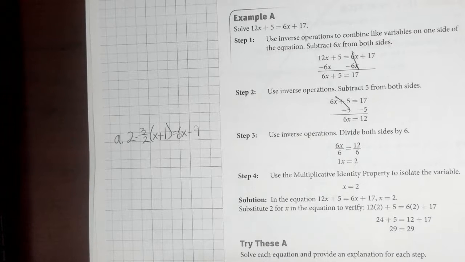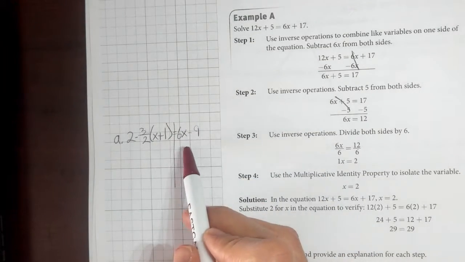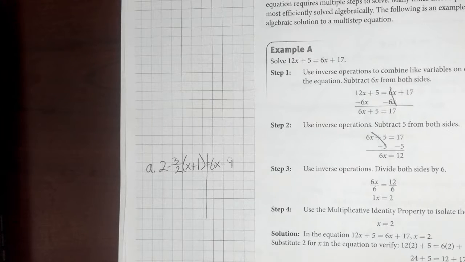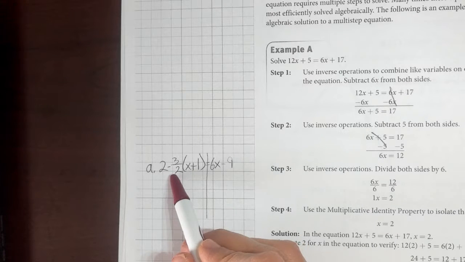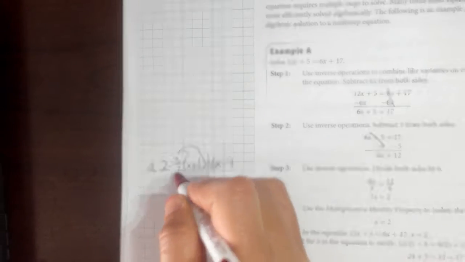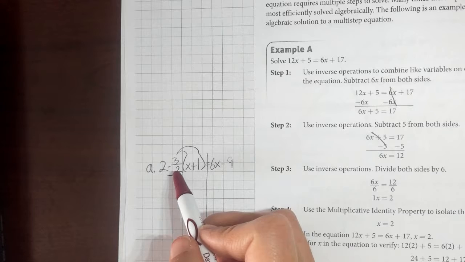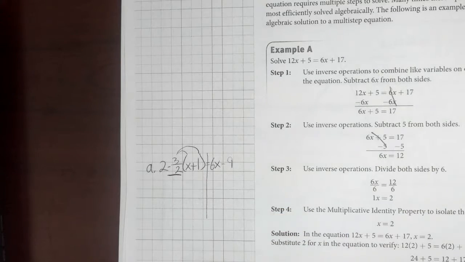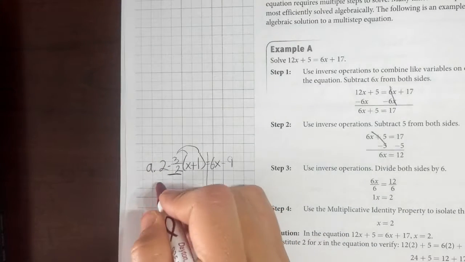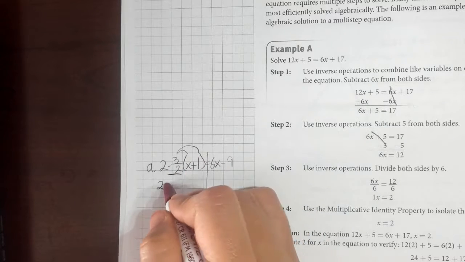Okay, so we got this. We need to simplify both sides before we can do anything, so let's do that. This side is completely simplified, but the other side with the parentheses and the number on the outside is not. Let's distribute into the parentheses so we can simplify that. This is just going to be negative 3 halves times x, negative 3 halves times 1, positive 1. So I'm going to rewrite the 2. Negative 3 halves times x is just going to be negative 3 halves x.